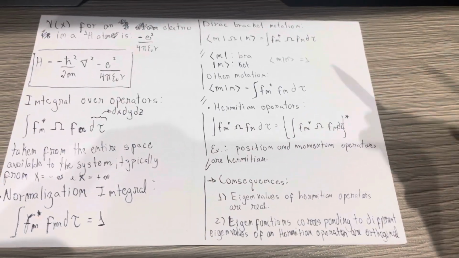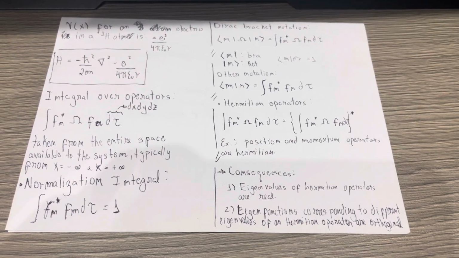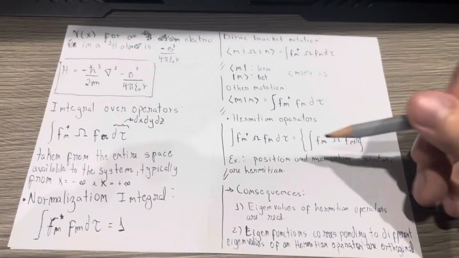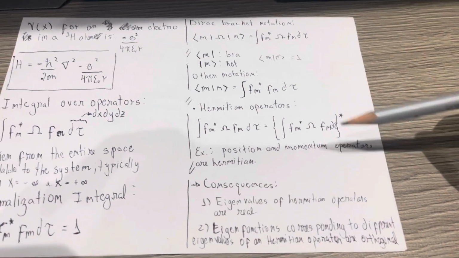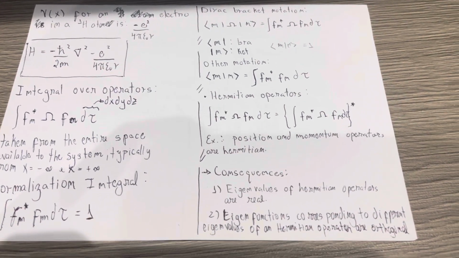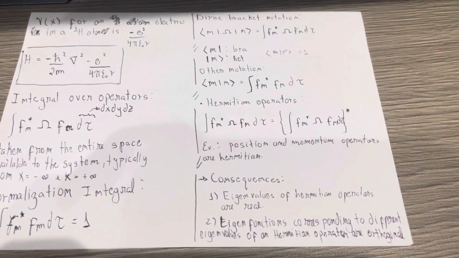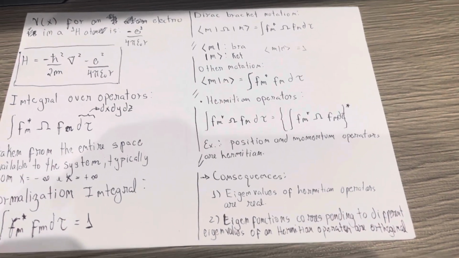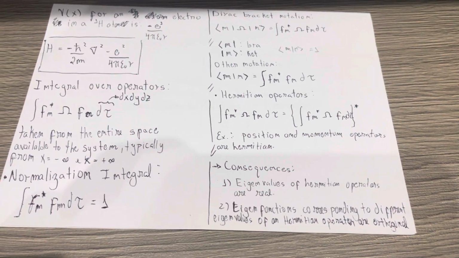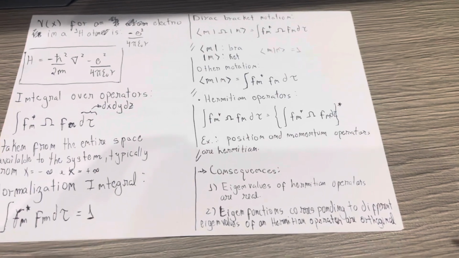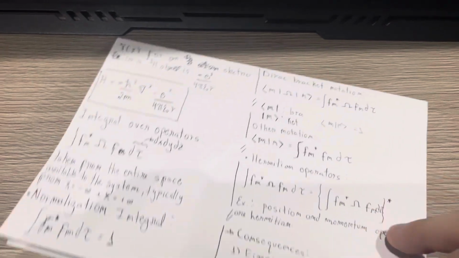And this one here is the Hermitian operators. They have some really cool properties. So we pick up two functions, and suppose this. If this is true, then they are Hermitian operators. And these are some consequences. They have eigenvalues, and their eigenvalues are real. And if you have eigenfunctions corresponding to different eigenvalues of a Hermitian operator, then they are orthogonal, which means that this thing here is 0. So yeah, this is a pretty good consequence.